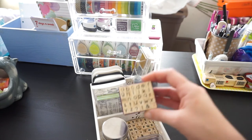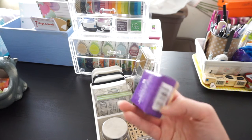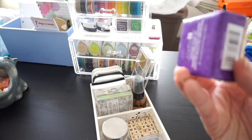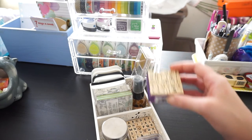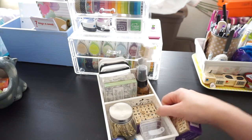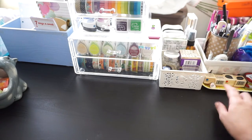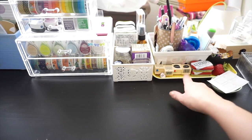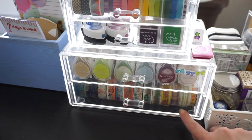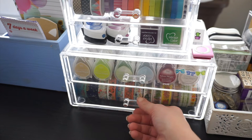I also have my alpha set stamps from Michaels. These are, what, I think $3 for the whole alpha, which is really cute. Yeah, I think they're less than $3, or less than $5. So I've got these, I've got another font in there, and that's some other stamping stuff. I've got some small wooden sentiment stamps right here. Those are also from Michaels, and these containers are from Marshalls. Yes, Marshalls. And they can hold anything you want.